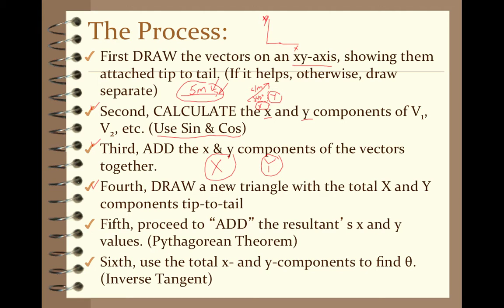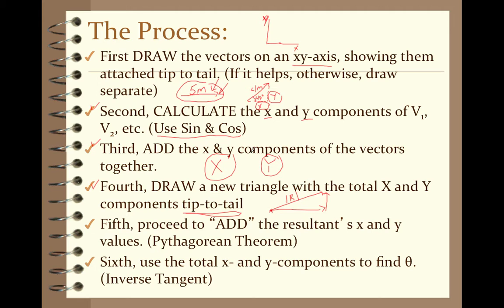The fourth step is simply just to draw a new triangle. Be careful and make sure that you do use this tip to tail method, because otherwise you're going to get the wrong direction. Okay, now you can start by drawing your x or your y, it does not matter. So in this case it looks like it's going to be a positive x and a positive x, so I would basically be drawing my x first, and you notice that it's going to be 5 meters plus whatever's here, which is going to give me a total x. And then my total y, this one actually doesn't have a y, and this one has a y going up, so then my y is just going to match what I would have in my second vector. So then my resultant, remember, goes from the start of everything all the way to the finish, and that would be your resultant again.